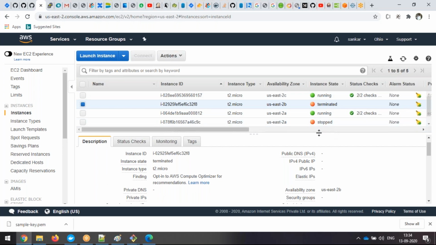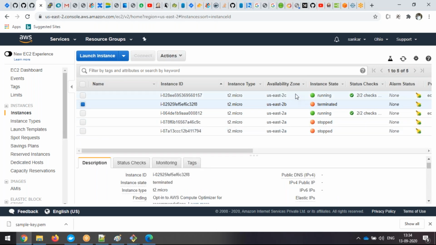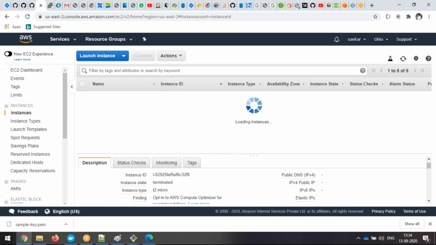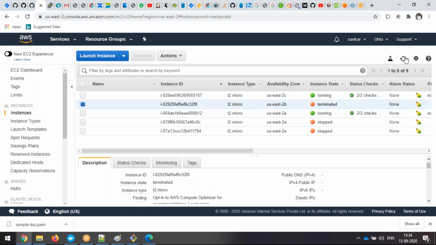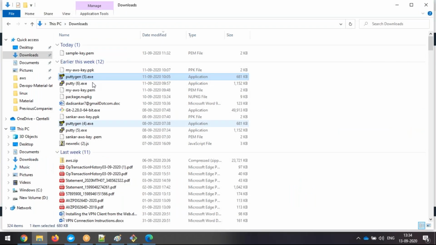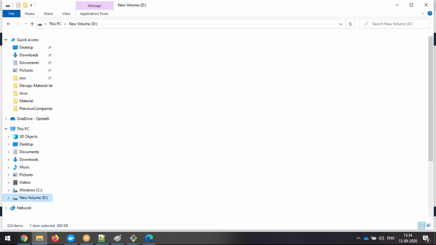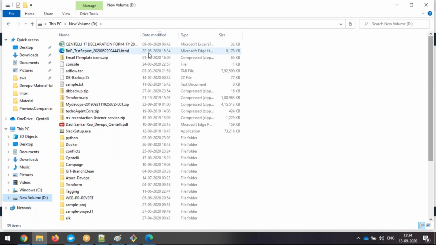So let's see here, as of now only 2 servers are running, our load balancer servers. But in the meantime, to see the auto scaling, we need to put some load on the machine.